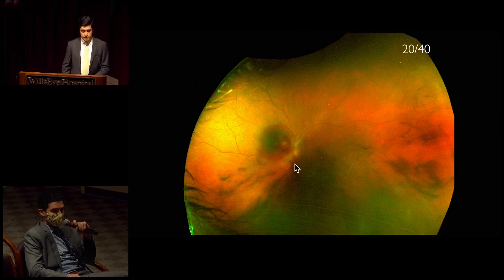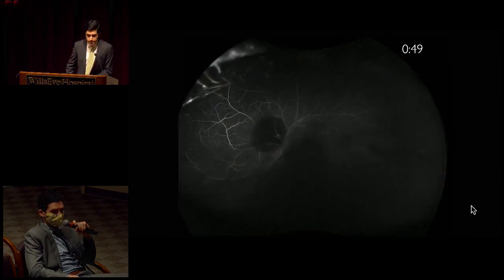The vasculature itself, where visualized, appears to be roughly of normal course and caliber. Again, poorly visualized inferiorly. Attention is drawn to this focus here, just supranasal to the disc, where this appears to look like a subretinal hemorrhage, though there's a focus here of lighter color that may be a part of breakthrough or maybe intraretinal, hard to say from the imaging. In the far periphery, again, no lesions or abnormalities that I can see here. And we did think there was an intraretinal component to it on the clinical exam.